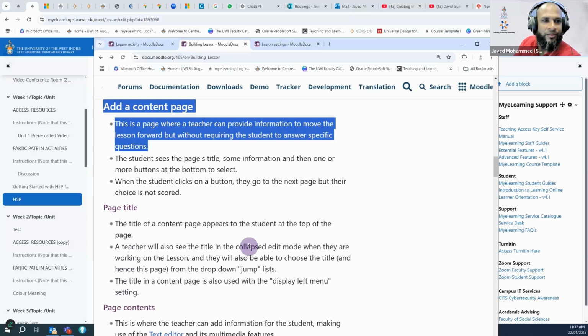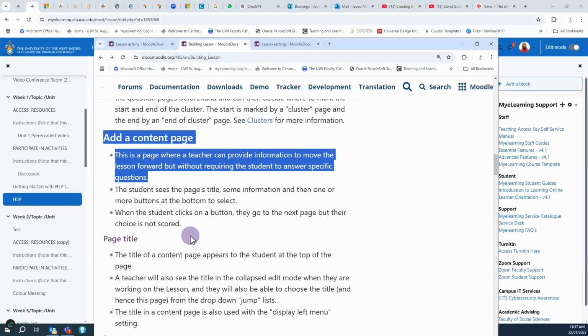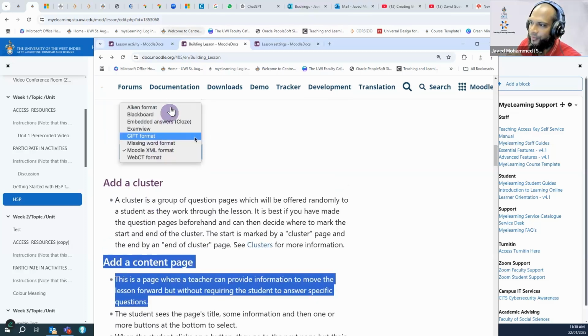Go ahead, Patrice. Good morning. So this is the option to import existing quizzes that were saved in other programs rather than creating a quiz from scratch, which you can do within Moodle. Yes. Okay, got it. Thank you. So also, if you have a quiz in Moodle and you want to download that quiz and use those questions for this activity, it's already in the format, but you need to select the appropriate format. Okay, thank you. No problem.